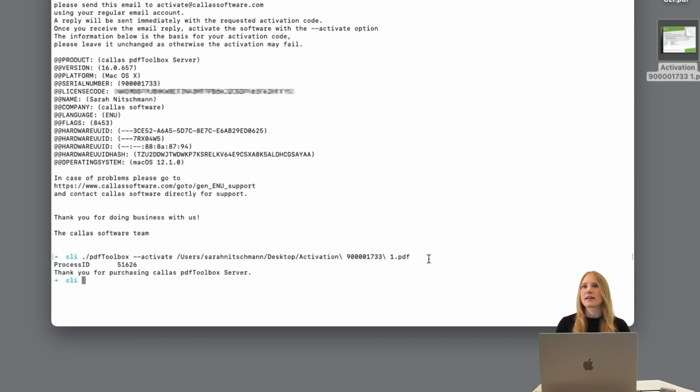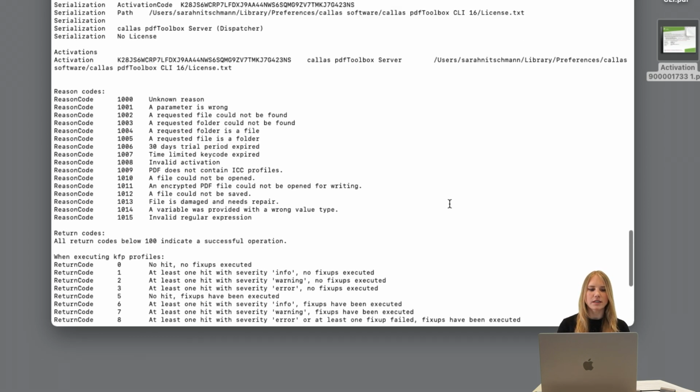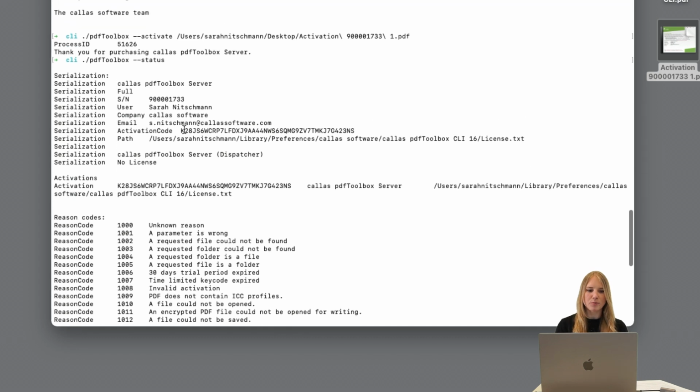Another command that I want to show you in this context, because it's quite helpful, is the status command. So it's --status, and if I run that, you can see I will get a pretty long output. And if I scroll to the top, you can see here at the beginning from the status output are information about my license that is now activated.